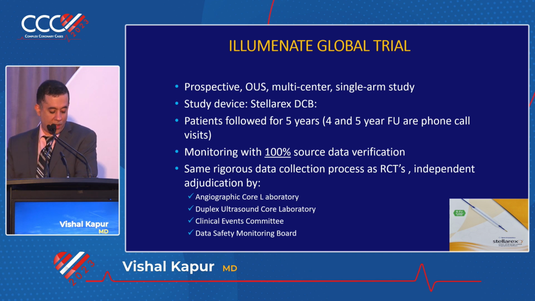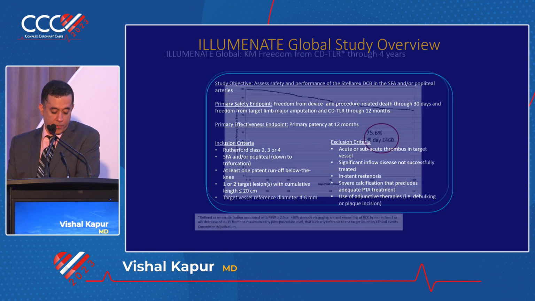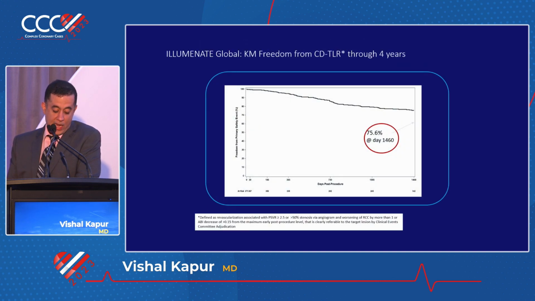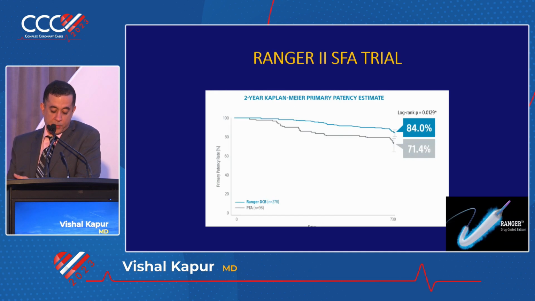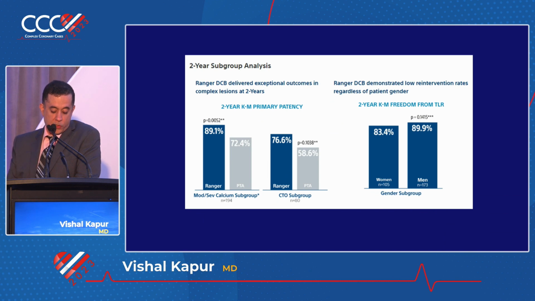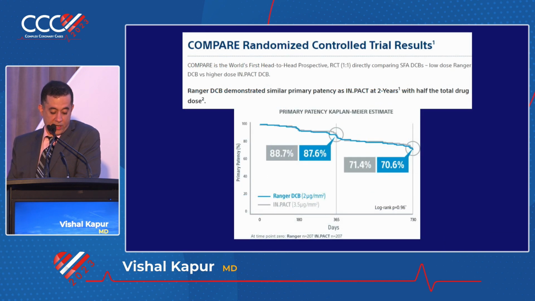So in this case as well, the global trial showed much better outcomes, both at 1460 days, it was still patent, meaning the chance of the vessel remaining open did well, and the chances of re-intervening were very, very low. The Stellarex balloon, which is the third balloon we talked about, also showed much better survival at 5 years. The Ranger balloon, the fourth balloon we talked about, again shows greater patency rate at 2 years and freedom from revascularization as well. So there have been a lot of balloons which have worked great.